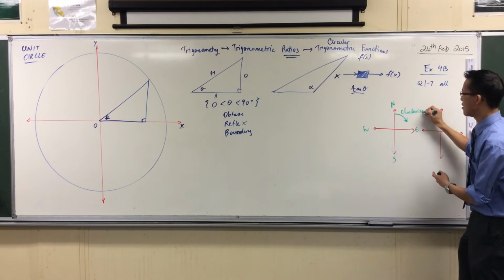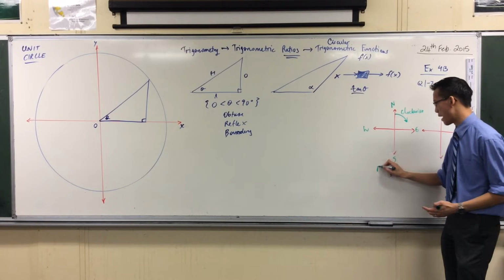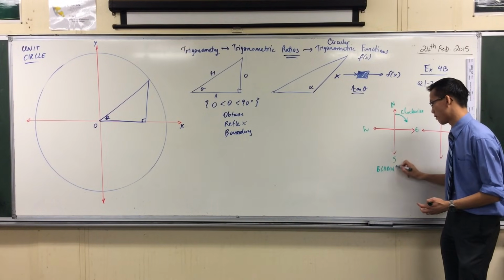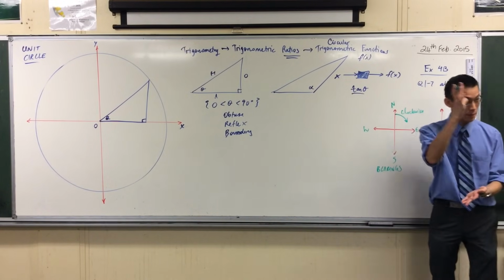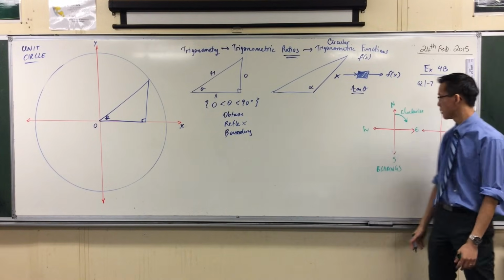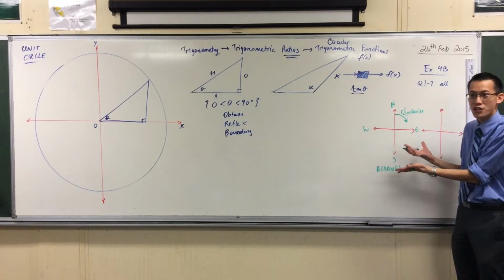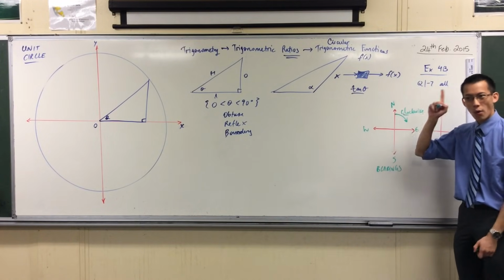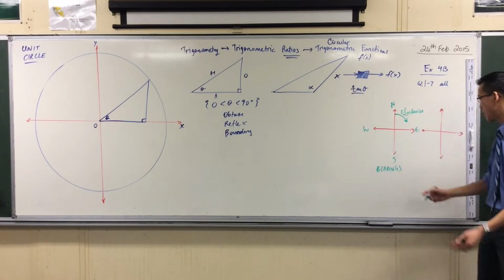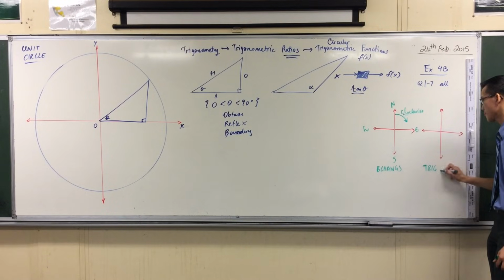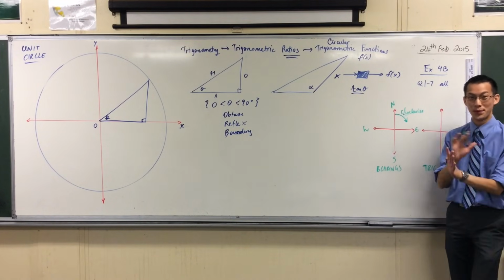Right? And this kind of makes sense, I suppose, for bearings, because north is a sensible place to begin. North's like your most important direction. And clockwise, well, it's clockwise because that's the way our clocks go, right? So why not measure that way? Okay, when we're in the unit circle and when we're in trigonometry, things are completely different.